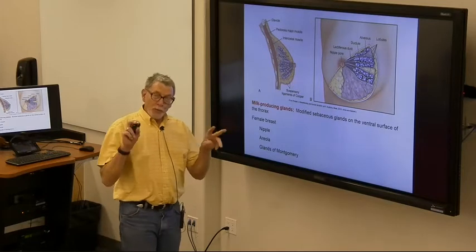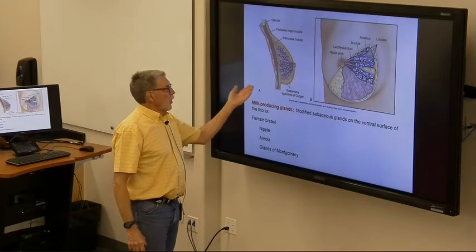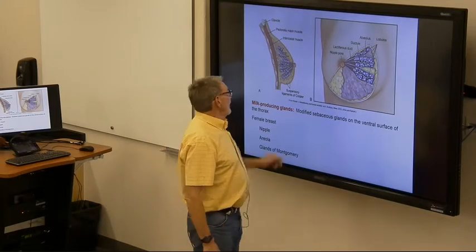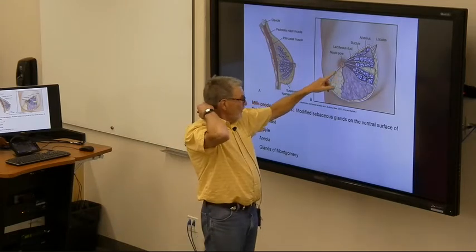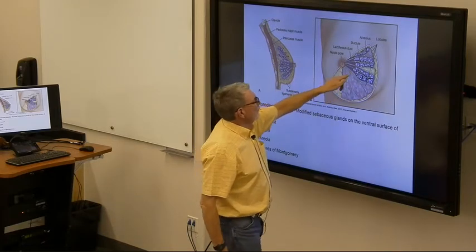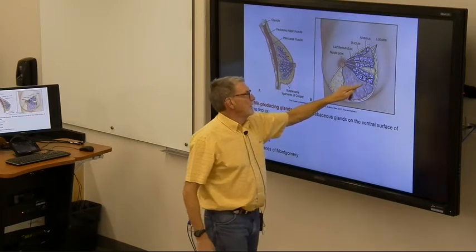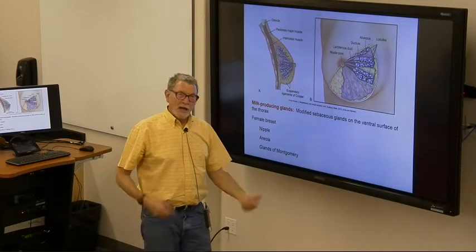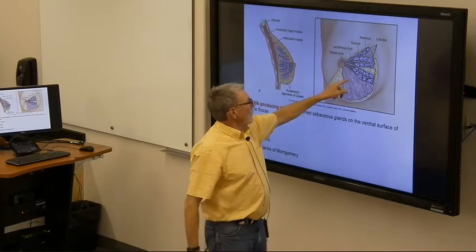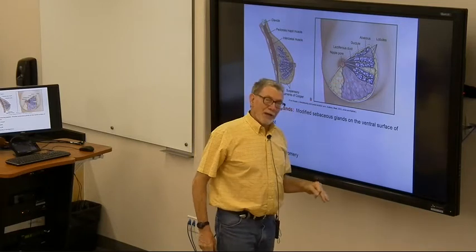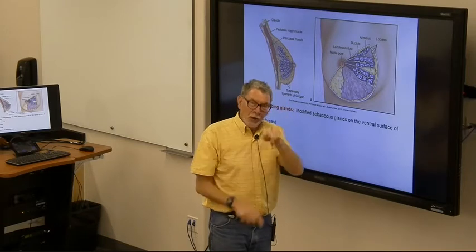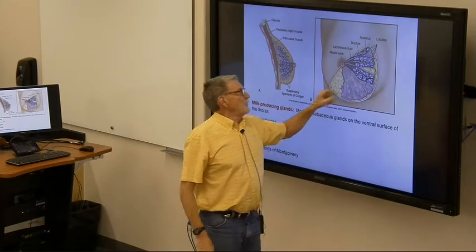Other reproductive glands for the female involve lactation, involve milk production, and the breast contains these lobules. This is a lobule. It's filled with alveoli. These look like alveoli in the lungs, but they're filled with fluid. And they also look somewhat like sweat glands, which have a lot of little balls of secretory cells on a common duct. And that's actually what they are.